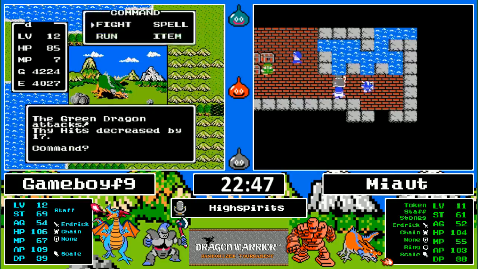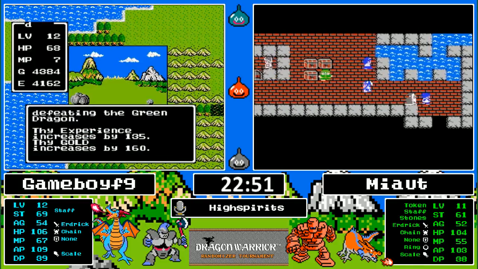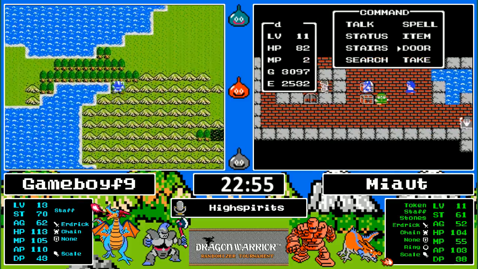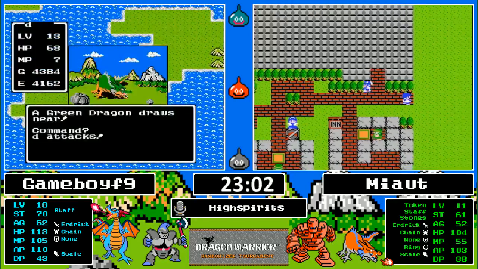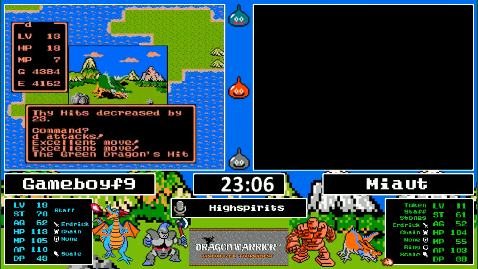And for some reason... Oh, he's going into... I wonder if he's trying to gold grind in Garinham here off of these couple of chests. And Game Boy hits level 13. Ooh, 38 magic. Big, big increase. But yeah, that's what Miaut's doing, he's picking up some gold here.